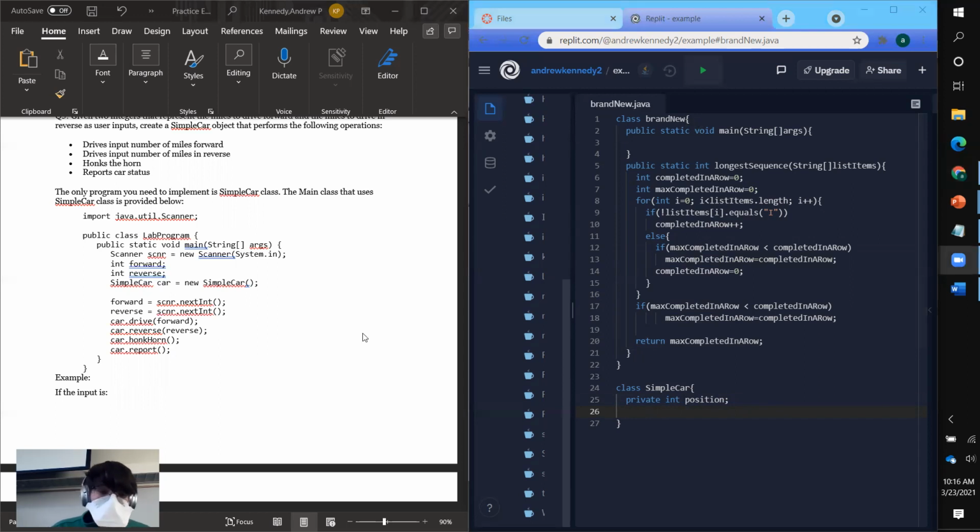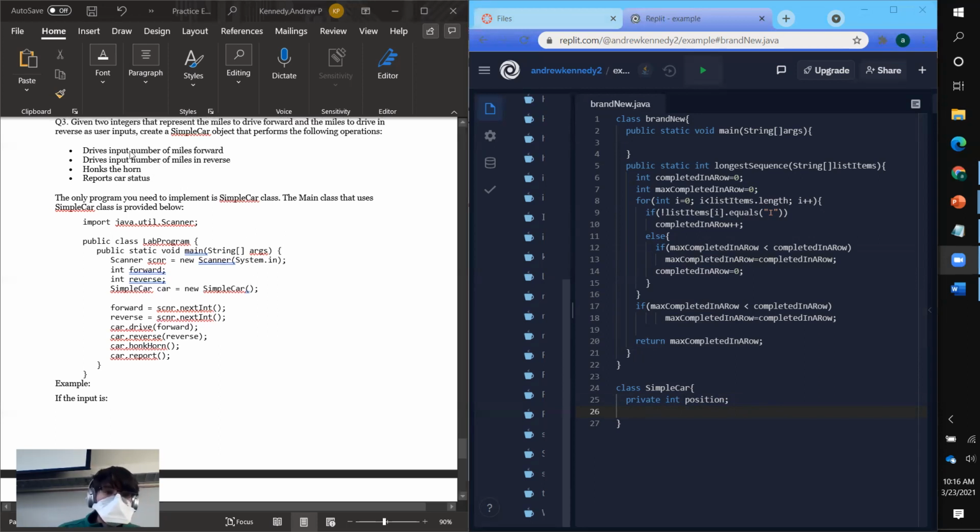So yeah, that's a good question, Sam. The reason why we need a position is because we need to keep track of how many miles we go forward and how many miles we go in reverse, right? At the end, we need to give the number of total miles gone forward. So we need a variable to keep track of that for us. We don't need to write a constructor here because the no-argument one works fine. We're just calling the default one, so we don't need to write it because it's provided. So we just need to write the other methods.